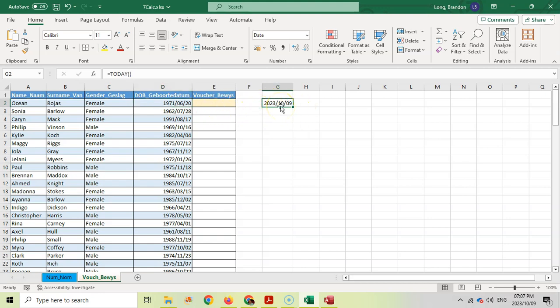So if your birthday is in the same year as this year, but it's after. What I'm trying to say is, if your birthday for this year, which means we take the exact same day and month of your birthday but in this year, is bigger than today, that means it hasn't happened yet. Remember, if you think about dates, the bigger the number, the later it is. So 2023 is a bigger number than 2022, which means that that is a later date. How do we do that?